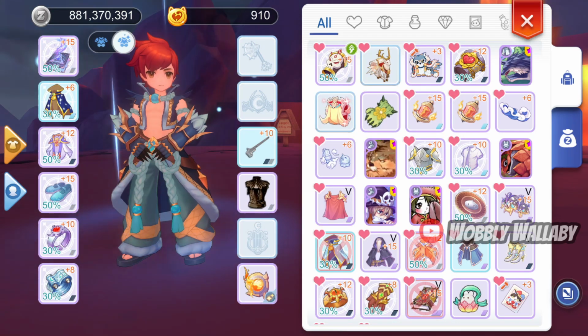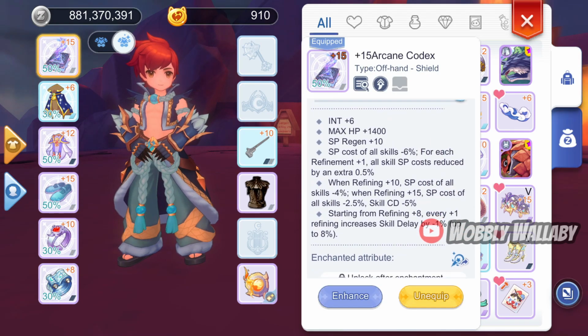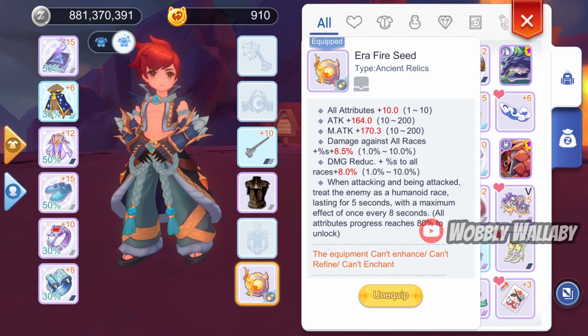Next, for Shadow Equipment, it isn't optimized. The only interesting tech is the Arcane Codex for faster finger offensive time. Next, for Oracle Mirror, I use the build for MVP damage. Next, for Relic, I use the Era Fire Seed for converting the target to demi-human.